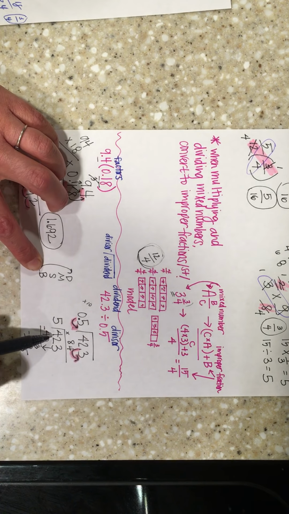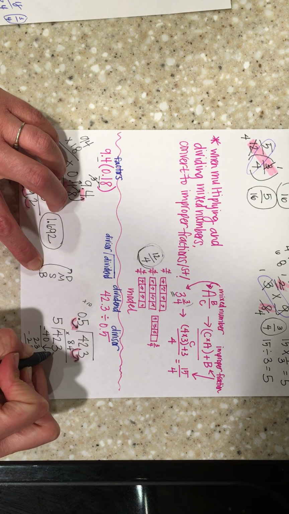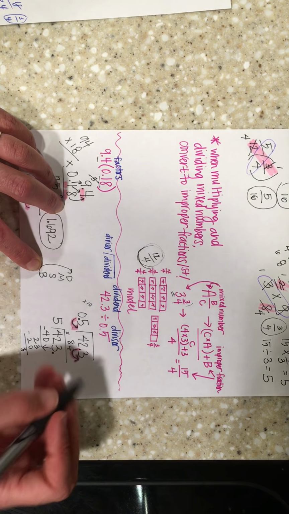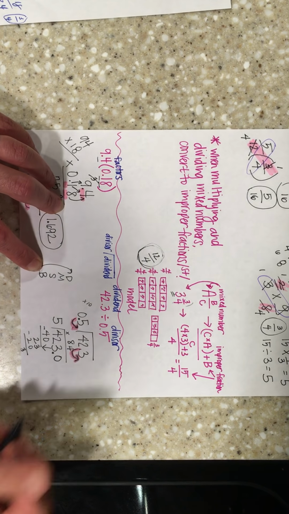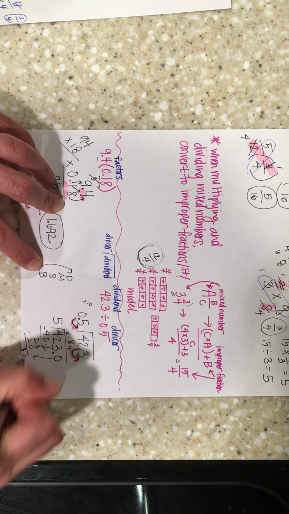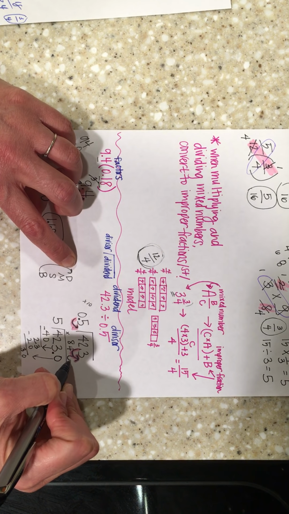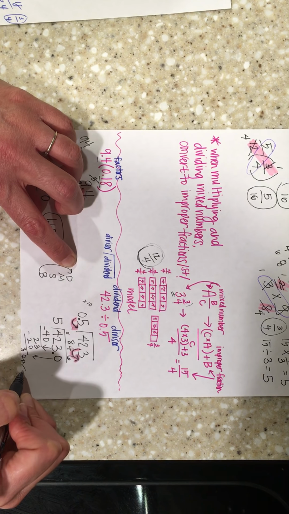Now, unfortunately, I've run out of numbers in my dividend, so in Visible Math, really the decimal in 423 is to the very far right-hand side of the number, and I'm going to place a 0 there, as many zeros as I need. I'm going to go ahead and bring that 0 down, and sure enough, when I do this process again, 5 goes into 30 6 times. 6 times 5 is 30. When I subtract, I get 0.